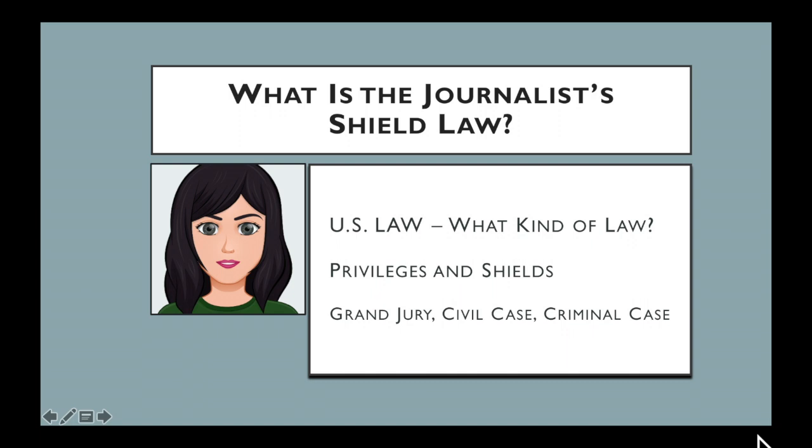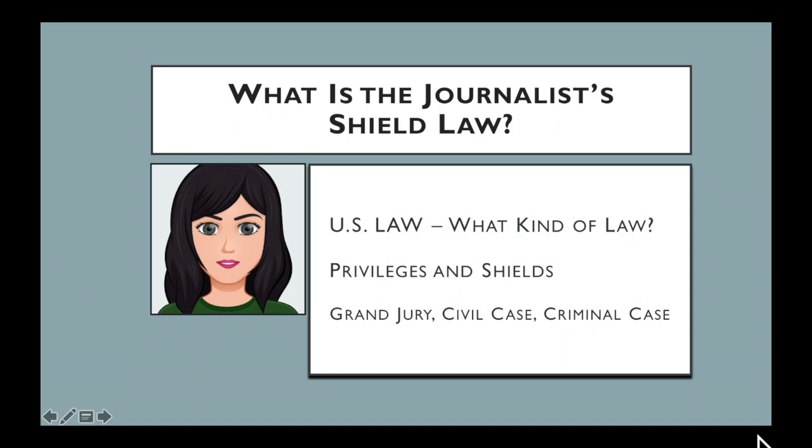In California, it's made into part of the Constitution of the state of California. And then some states, and this varies along with the shield law, some states have state law in terms of court opinions, which is called common law, giving a privilege to journalists not to reveal the name of their source or what documents or information or photos the source gave them.